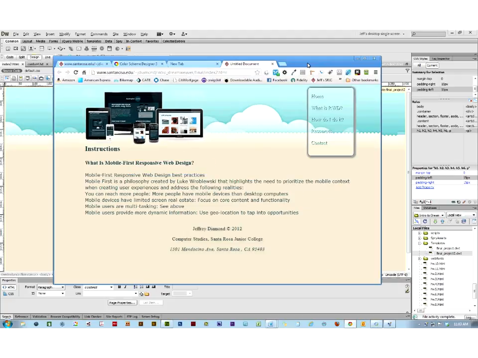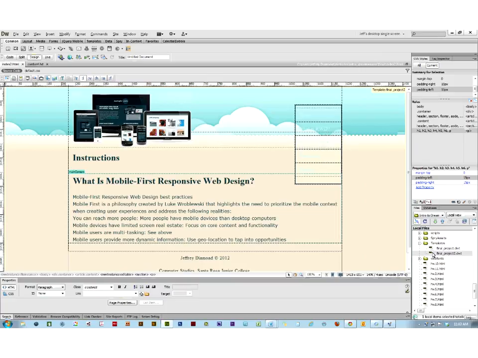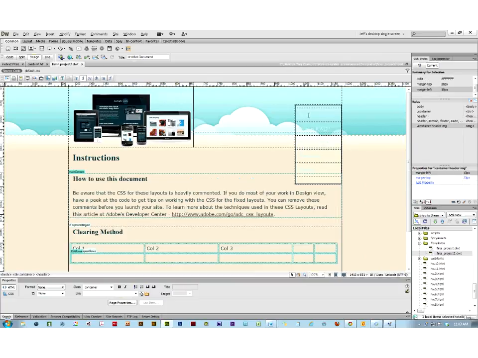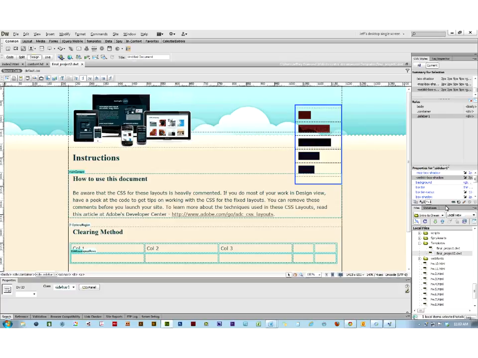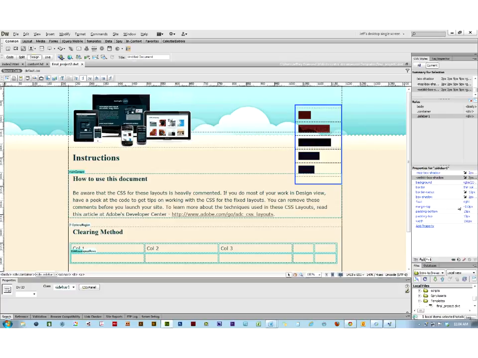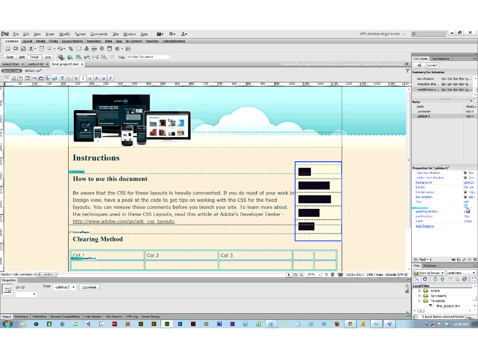Now, I already see that I need to adjust one of the rules for my style sheet. I need to drop this menu down below. So I'm going to go over to my final project, select that template, select that sidebar, choose my rule, and change my margin to 50.